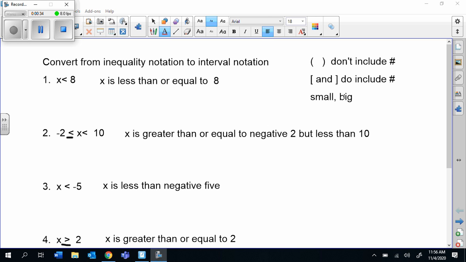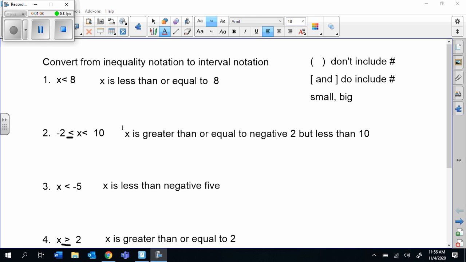So interval notation is going to be right here, what it says. I've got small comma big in this general area. So you're going to have two numbers. The smallest number always goes on the left. The biggest number always goes on the right. And on the outside of the small comma big, you either need to choose parentheses or brackets or one of each. It doesn't need to match. If you choose soft, curvy parentheses, it does not include the number. But if you choose the hard brackets, you are including the actual number.